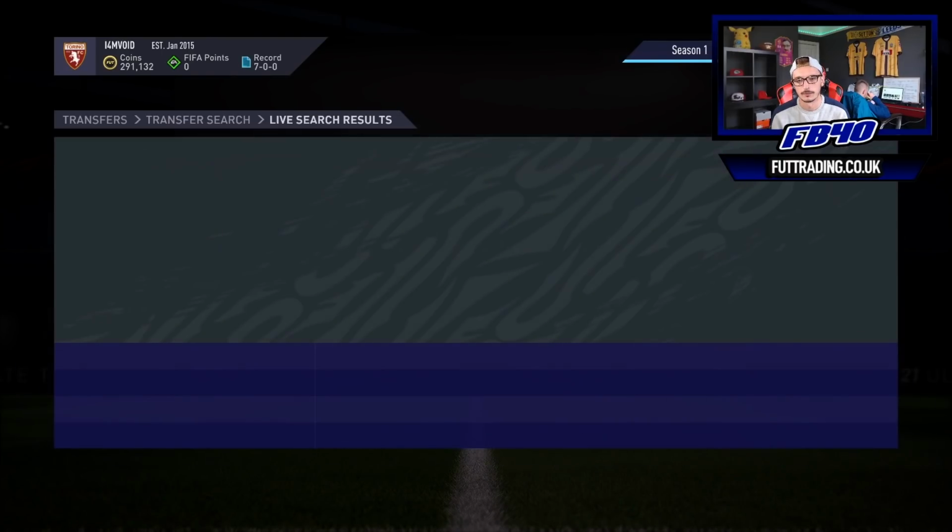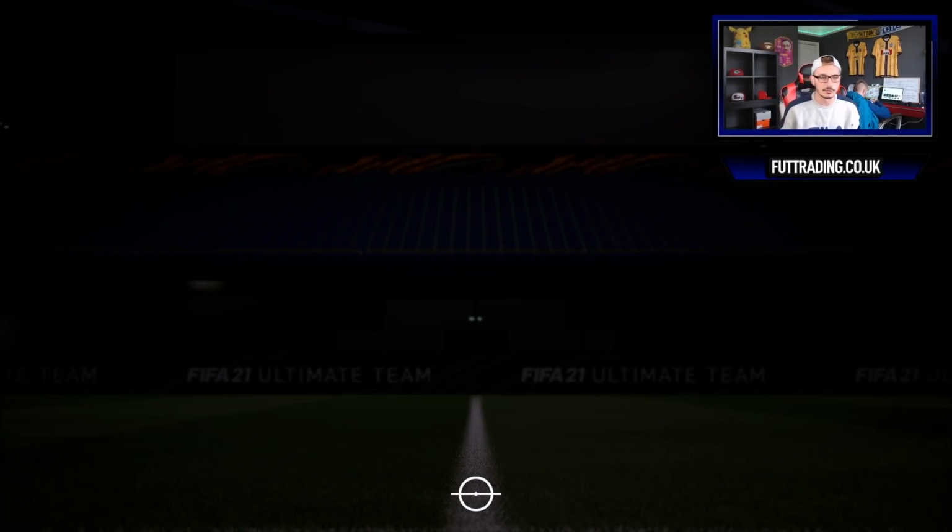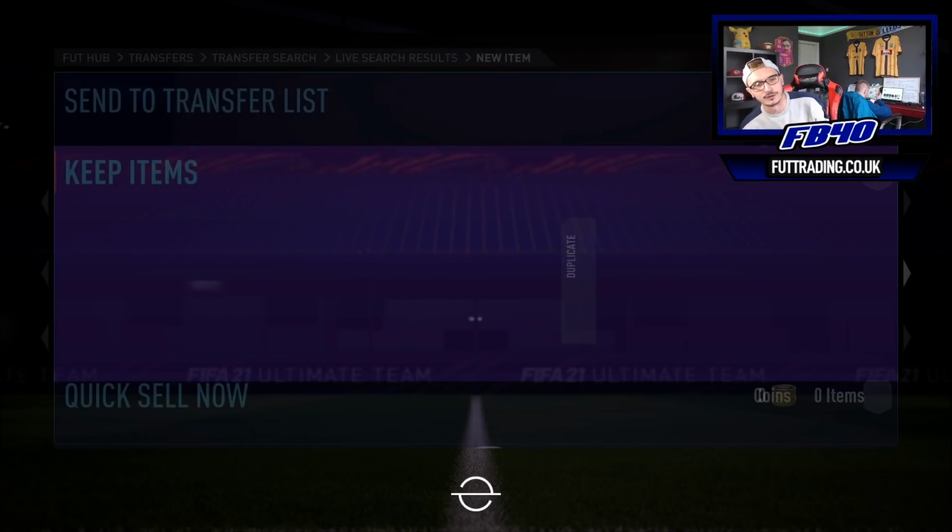Reece James there. Just keep going. See if everyone comes up. I know Fredericks pops a bit more. Cool. So you've got those cards. So what you've done is you picked up those right backs. You know roughly they're sold for 1,500 coins.